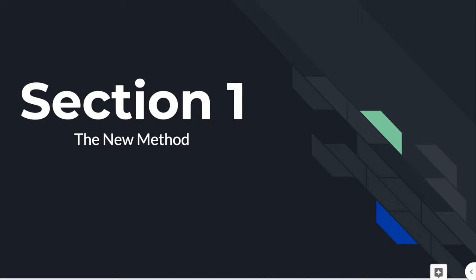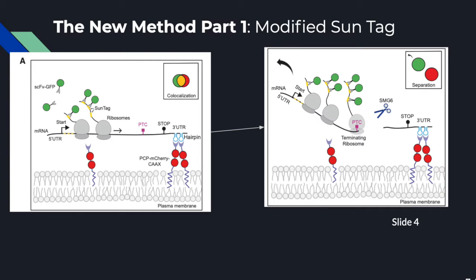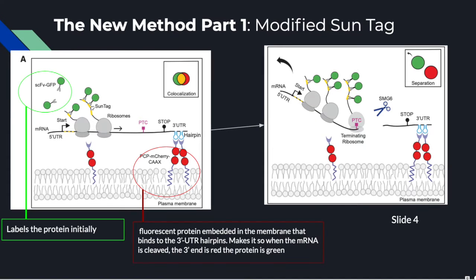This technique is a modified version of a new technique called SUNTAG fluorescence labeling. The way it works is a reporter mRNA encodes an array of 24 SUNTAG peptides near the 5' end of the coding sequence so translation can be monitored, while the mRNA itself is monitored by 24 binding sites on the pp7 bacteriophage coat protein, called PCP, within the 3' UTR.